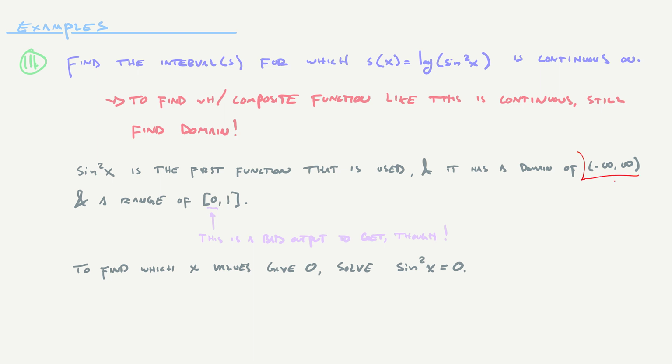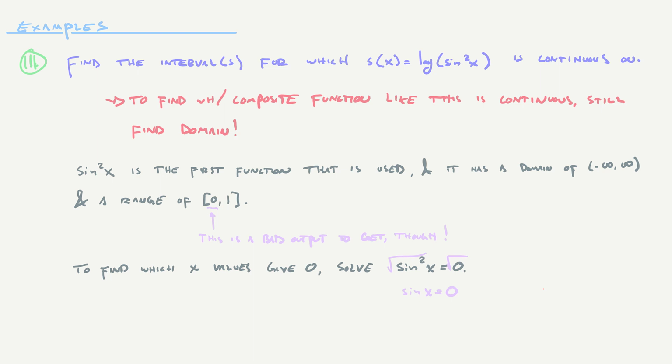So right now, here's where x starts from. Turns out it's always positive. So even though this is a logarithm, we're going to get to plug some stuff into it that's negative, because it first gets run through sine squared and will become positive, or 0. Could be 0 too, and that's what we're trying to avoid here. So to figure out what we should avoid, let's solve this equation: sine squared of x is equal to 0.